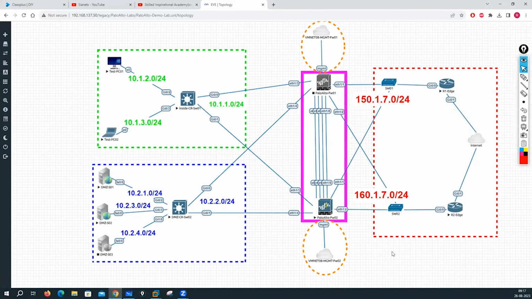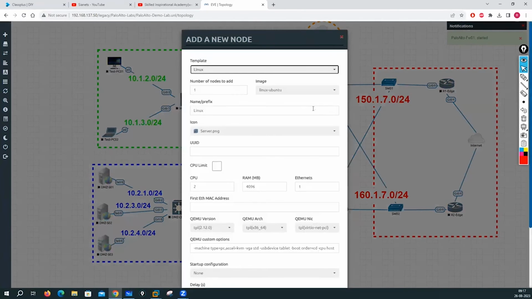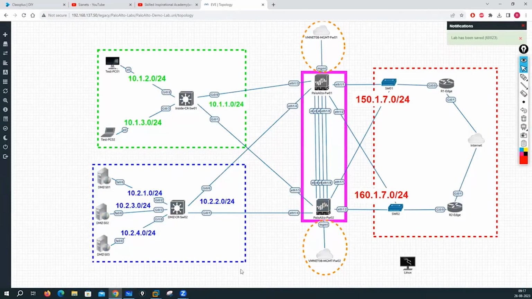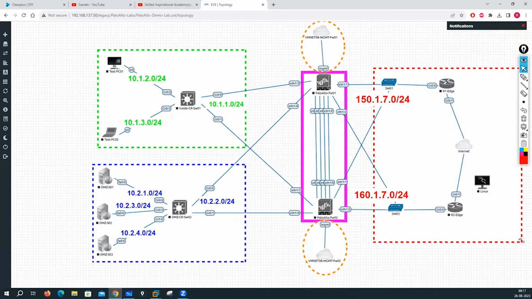One more device I forgot to add. Let's suppose I want to add an attacker PC from where I can launch the attack. I can use a Kali Linux machine there, and I'll use the image of Kali Linux because we have a dedicated image for it. And I can put the Kali Linux machine here.